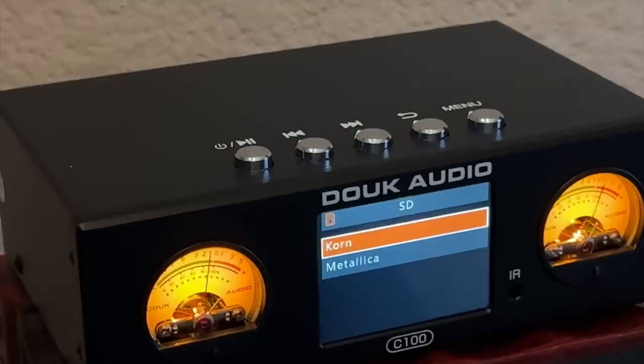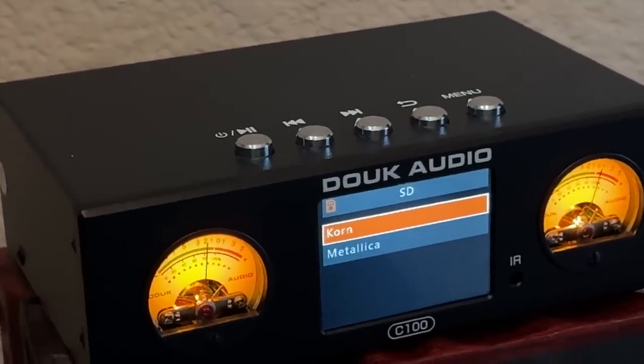I want full resolution pumping out of this baby into my DAC or using the DAC in here, which is a mystery DAC, remember? Mystery machine, mystery DAC. Anyway, you plug an SD card in here. I didn't use an external hard drive. Again, I did not want to get Stuxnet. If you have your folders selected correctly, you would click on maybe the artist folder, and then within the artist folder, you would click the album folder, and there may be a way just to randomly select all of your music, play it in whatever order this thing sees fit. It's fairly straightforward though. So who's this product for?